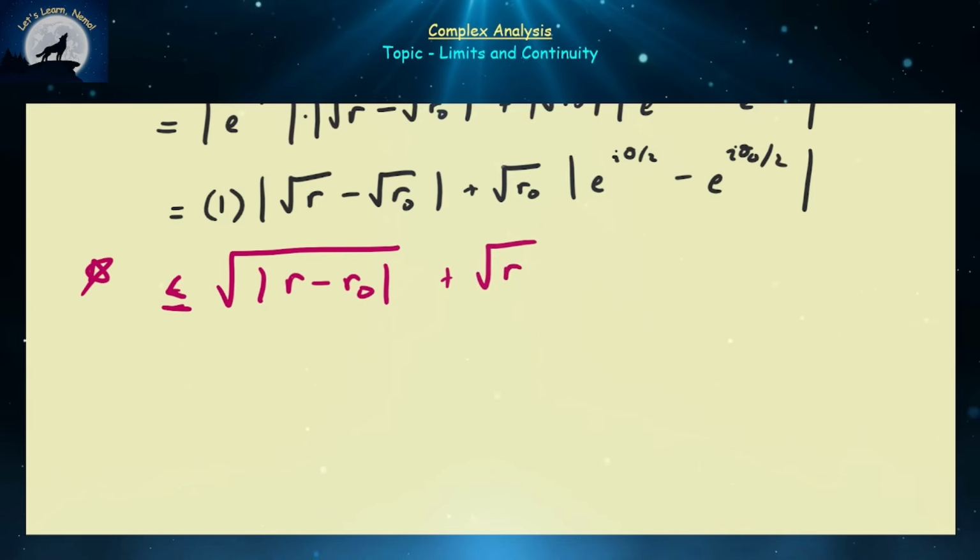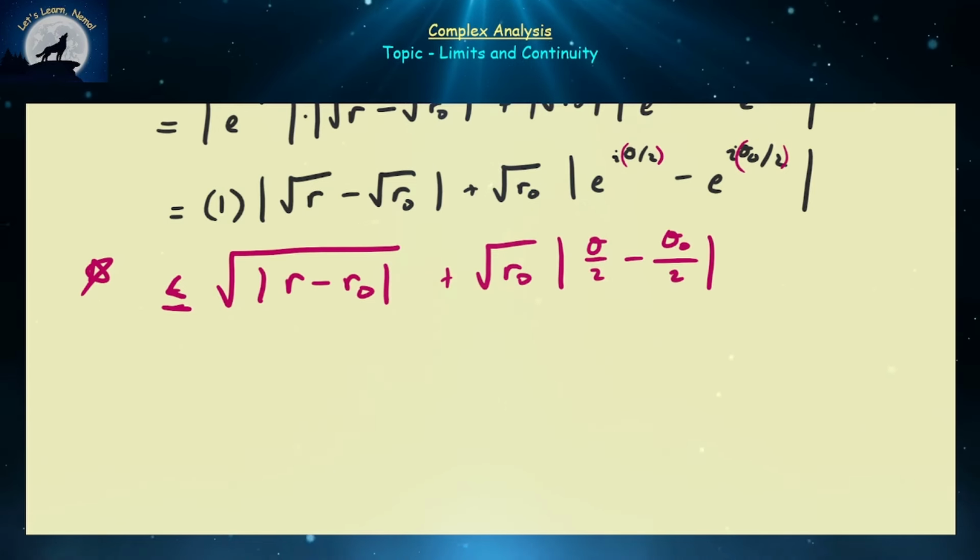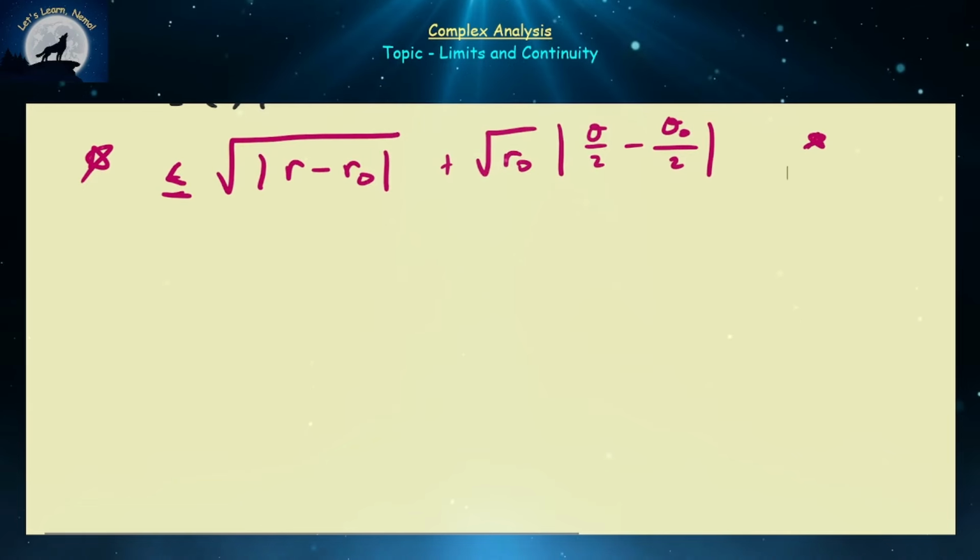And then for this next inequality, you can actually show that e to the i a minus e to the i b, where a and b are those theta over 2 and theta naught over 2, will be less than or equal to theta over 2 minus theta naught over 2. And we'll actually give a proof of that because this involves some inequalities with i in it, but the proof's actually not too bad. So once we have this, well, what do we have?